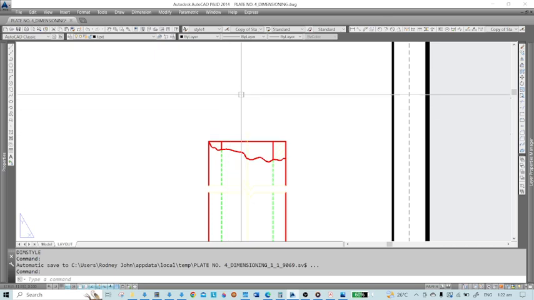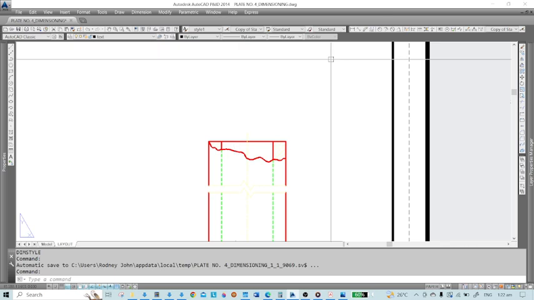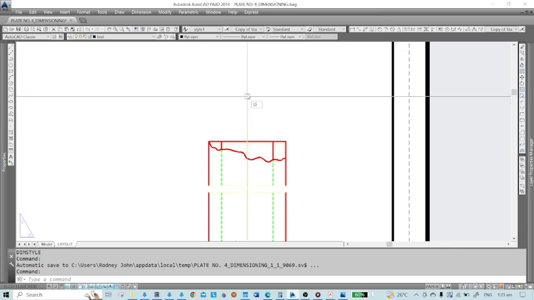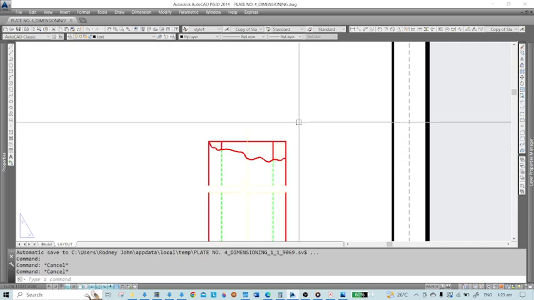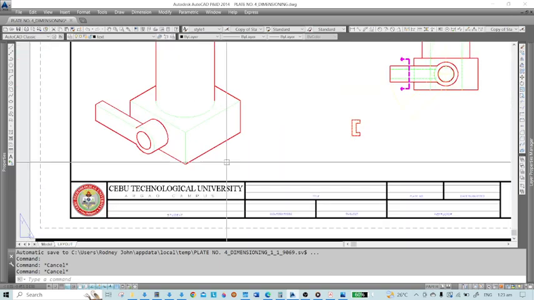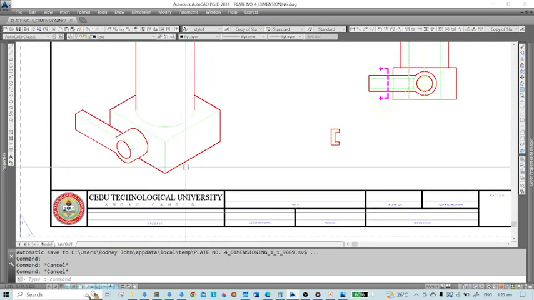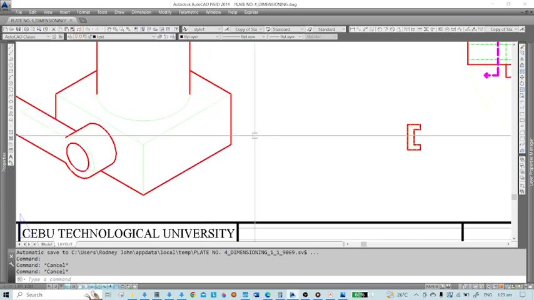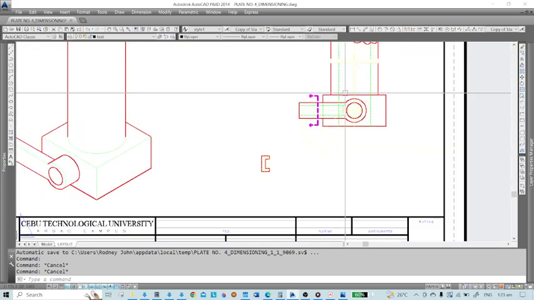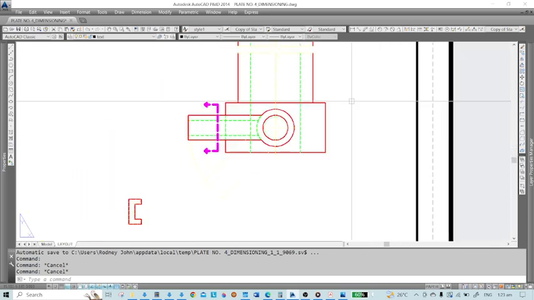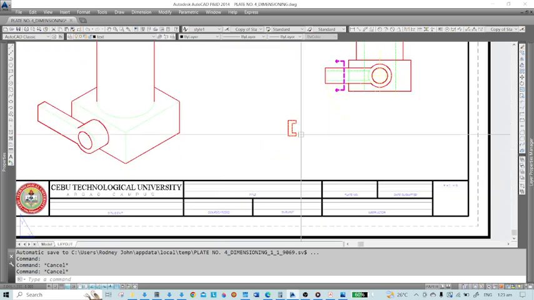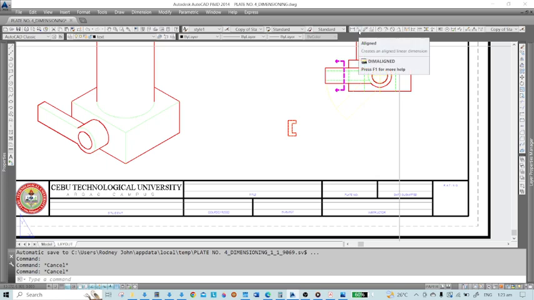So I will be adding dimensions to the text. So I will use the dimension linear, DLI. Dimension linear is used especially mostly in orthographic drawings, but if you will be dimensioning just like this one, use the dimension angular, or if there are angles, of course not straight, the inclined lines that you will be dimensioning, use the dimension angle or the DIM ANG.